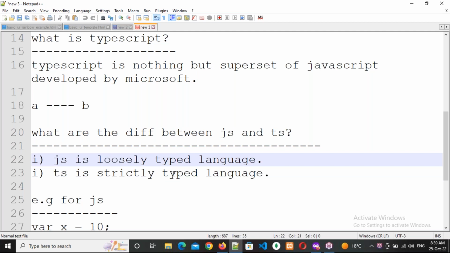Whenever you are programming, we need to deal with the data. So whenever you want to deal with the data, we need to be aware of the data also. There are different types of data available. Some data is numbers, some data is alphabets, some data is alphanumerical values, some data is alphanumerical with special characters, some data will be true or false, like that. If you are using any loosely typed language, there is no need to tell what type of data that variable should accept. Whenever you are dealing with data, we should assign that data to something.